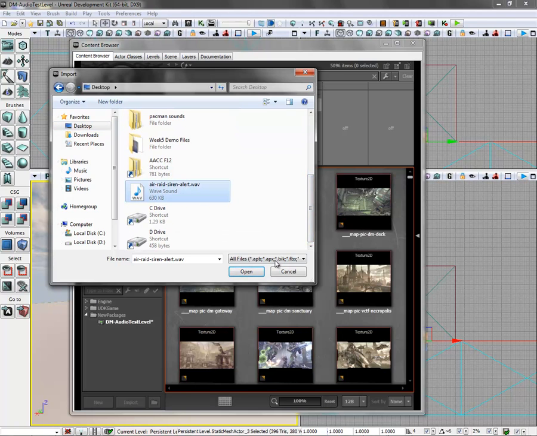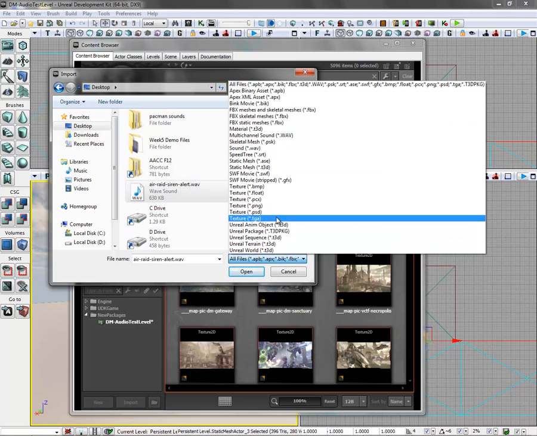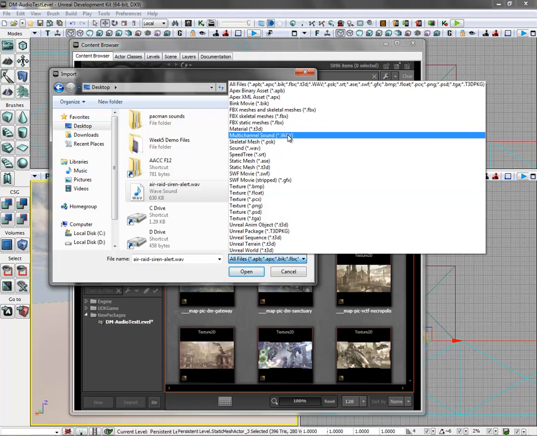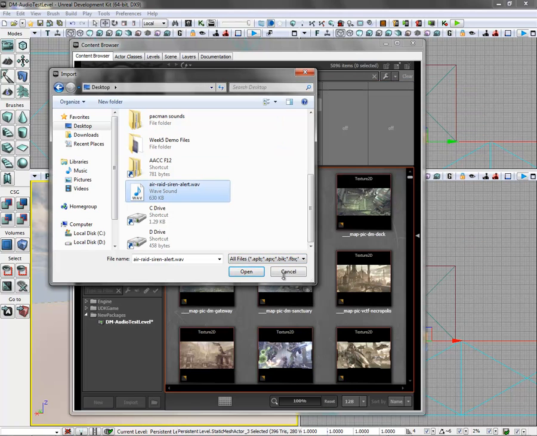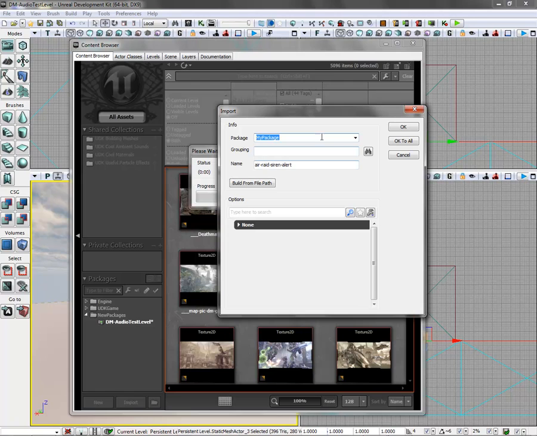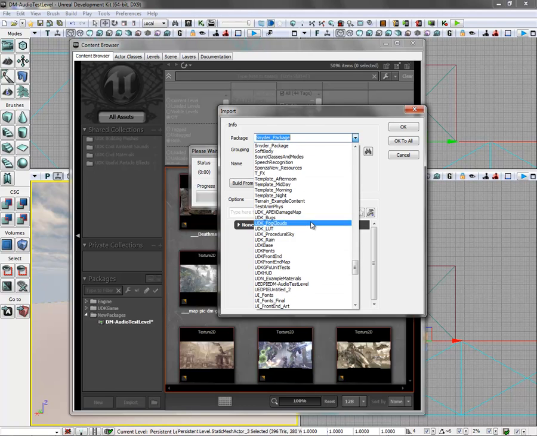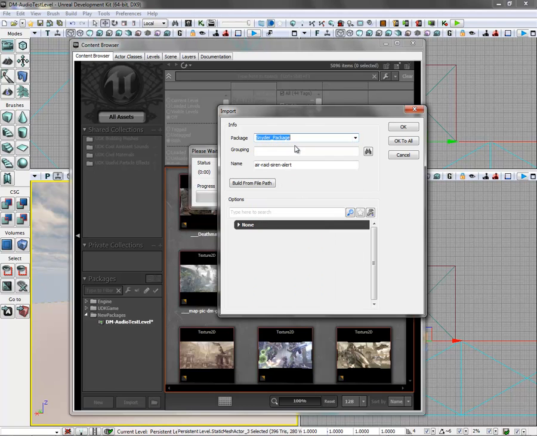And there it is. And if you forget what file formats or anything, you can always open this up and you see there's your multi-channel sound. That's the only option you have for sound as far as an importable asset for the program. And hit open, and then we want to do the package, so we have that Snyder package. I can type this in, or I can go down and find it, just right there, and then sound, and then I'm just going to say the air raid siren, hit OK.